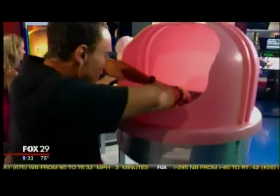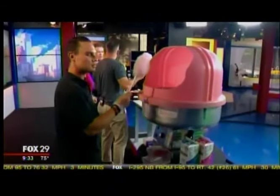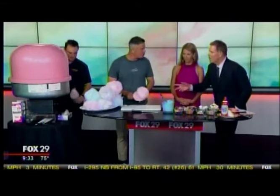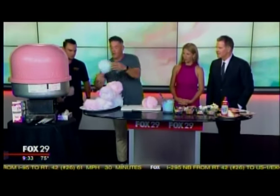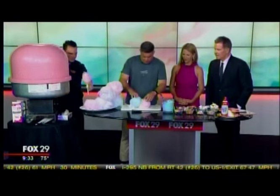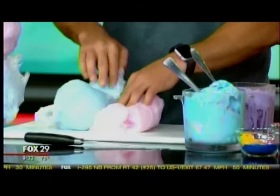It just sort of grows, almost like hair or something, and eventually gets big enough to put on the stick. Yeah, you start winding it. You've made a bunch of them here. Mike, are you ready to turn that into a burrito? Yes, my favorite. What color do you want? I'll go blue. You want to mix it? Yeah, let's mix it — I say we go with a mix. This is blue. Blueberry. All right, so what we're going to try to do here.